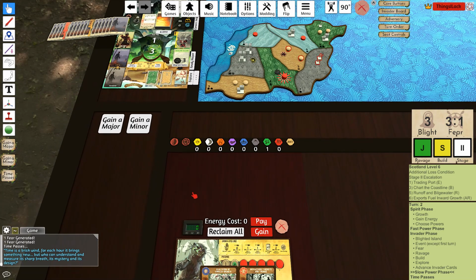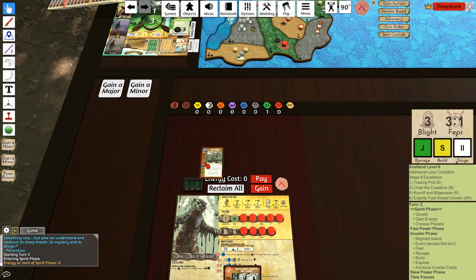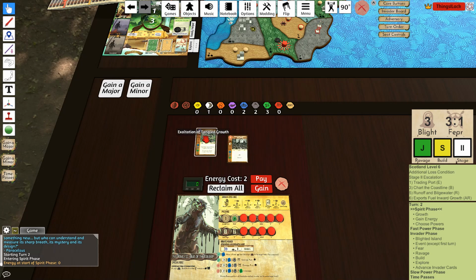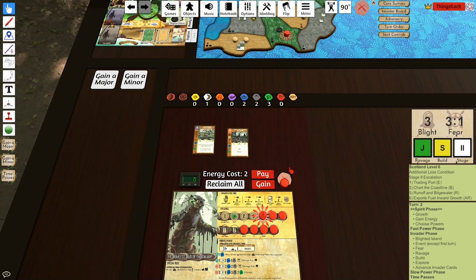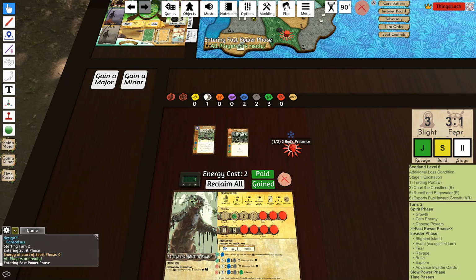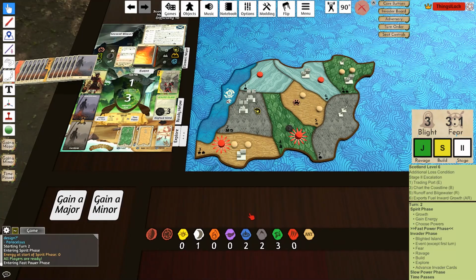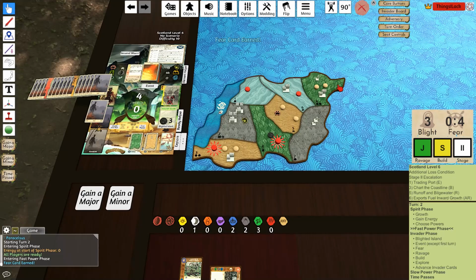Next turn, if we want to do this sacred site here, we would need to double grow, playing Exaltation and Intractable Thickets. Going for 3 energy, since this card functionally costs 1 energy. Okay, fast phase, we'll get a fear and a defense.